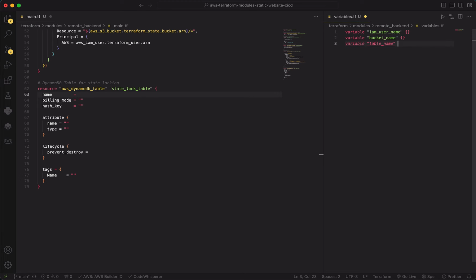Ensure the variable is enclosed in double quotes, and then add curly braces to the end. Reference this variable in the AWS DynamoDB table resource block. In the name attribute, enter var.table_name.